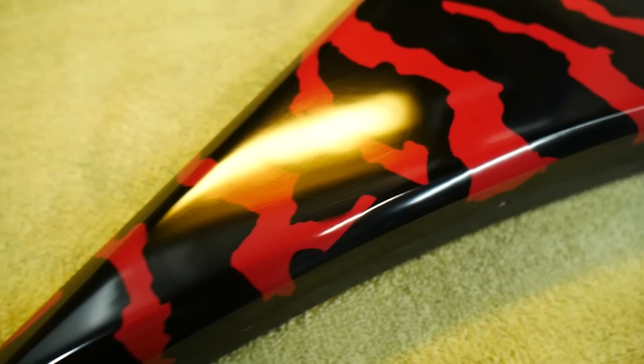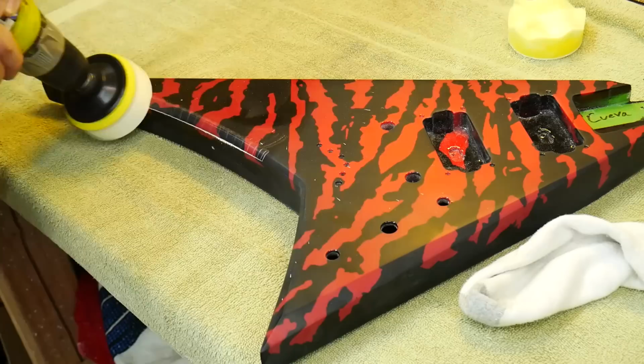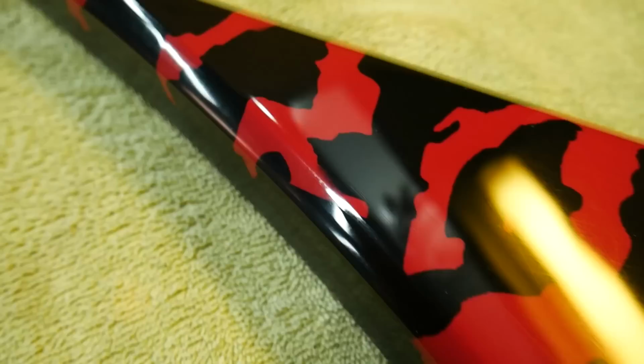After the second pass, you can see it's starting to look a little more reflective, but it definitely still has a lot of scratches from the sanding. So I add some more compound to the guitar, give it some buffing, and then wipe it all off. After the third pass using that compound, you can see the scratches are definitely going away, but it's going to need a lot more buffing.